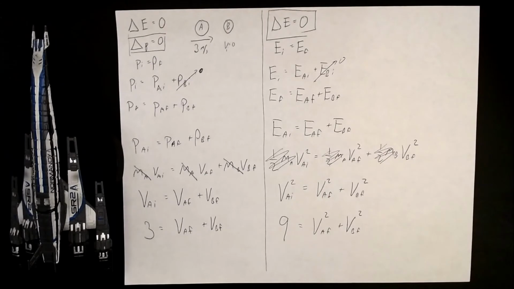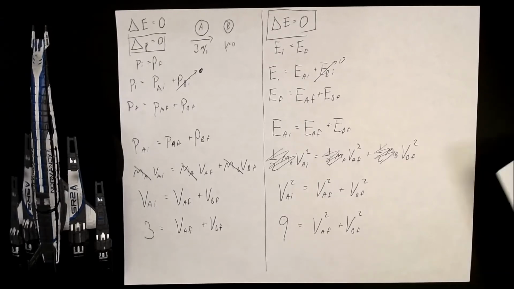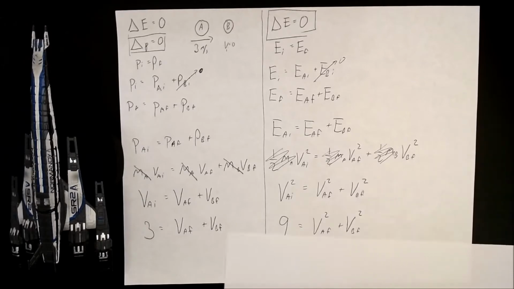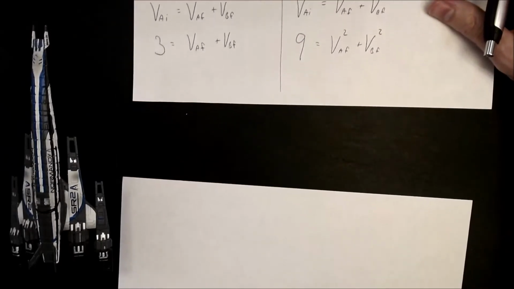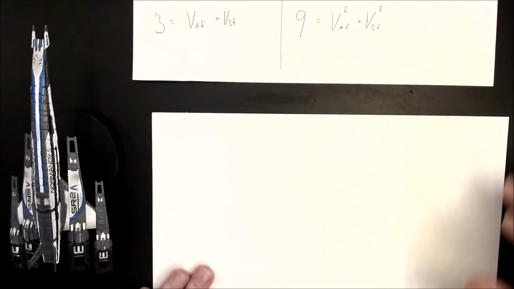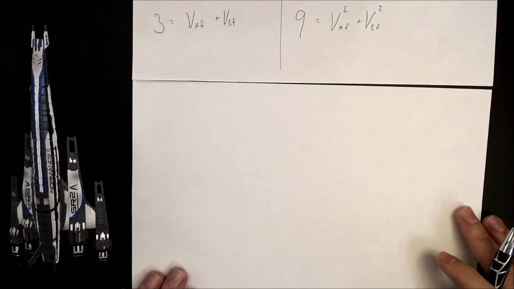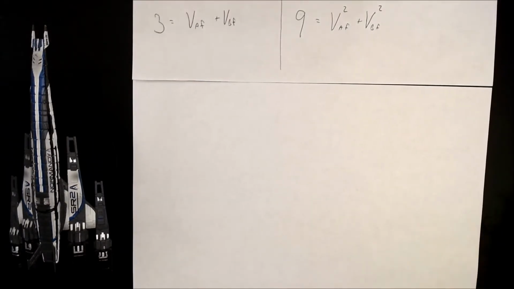Now at this point, the algebra becomes kind of tricky and very lengthy. And you know me, I like to be kind of lazy, so I'm going to teach you a way of solving this without doing a tremendous amount of algebra. What we can do to solve that is to just start trying out numbers. So let's save our values and our equations, and let's start trying out numbers.